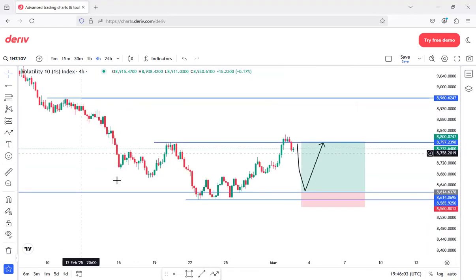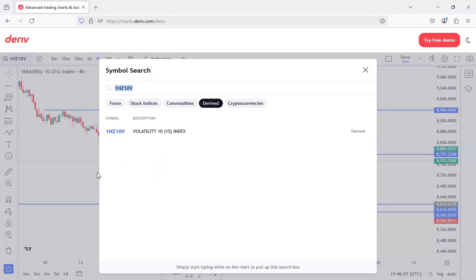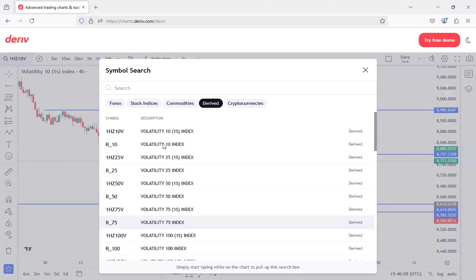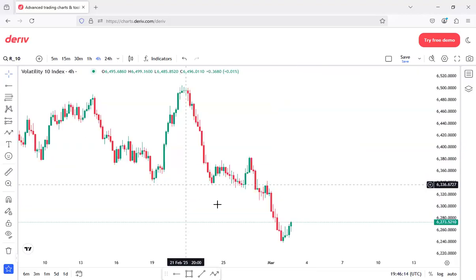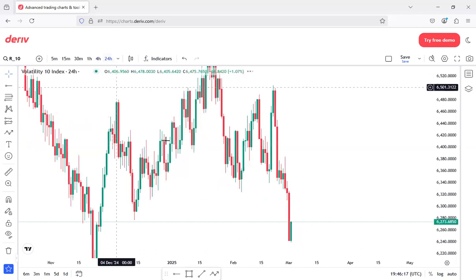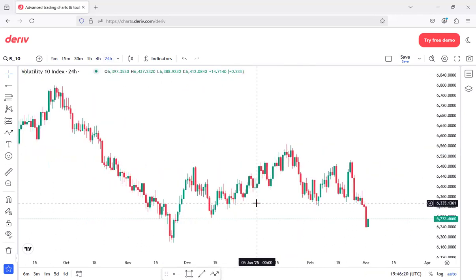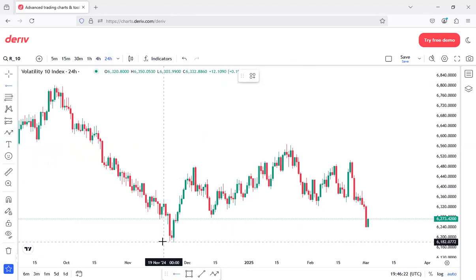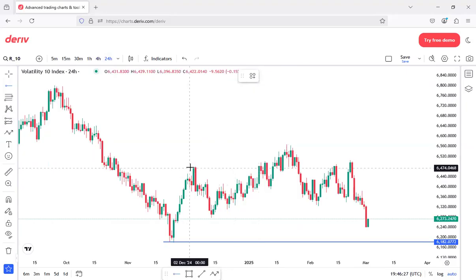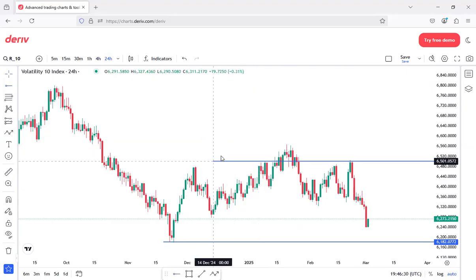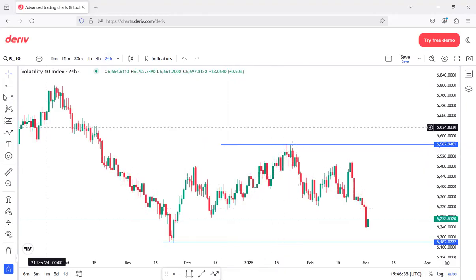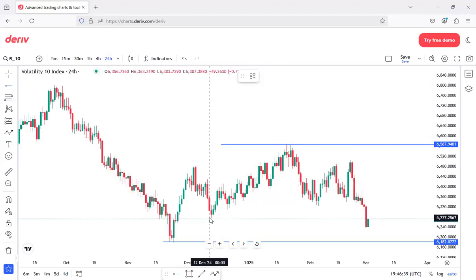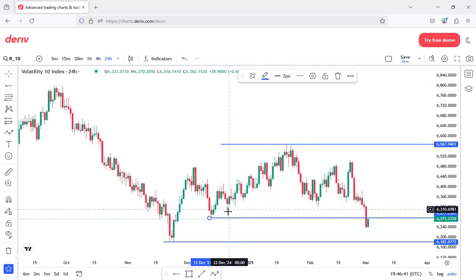And we'll go down to the next, which is Volatility 10. The one we just did is Volatility 10 1s Index. This is just Volatility 10. So I'll go down to the 24 hours time frame to see what the price is doing. At the 24 hours time frame, this is the low that price made. After this low, what happened? Price pushed up to give us this high. If you notice, this high was taken out. Since it made this high, it hasn't gotten back here again. Instead, this was the low that price started shooting from.